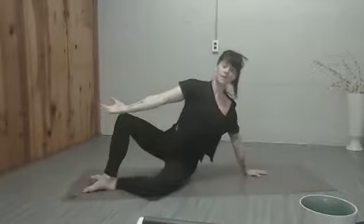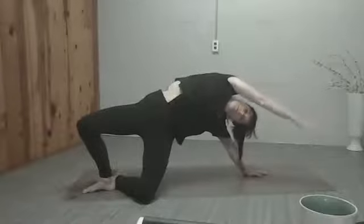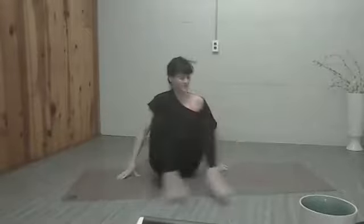1 more, pressing into the knuckles of the hand on your right and all the way back down. Let's do the other side.